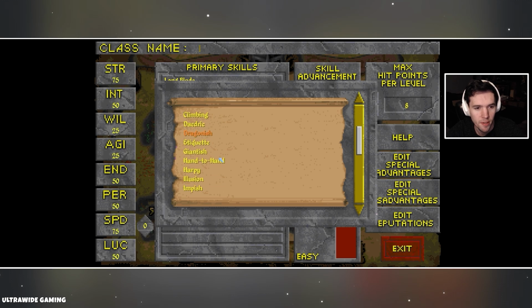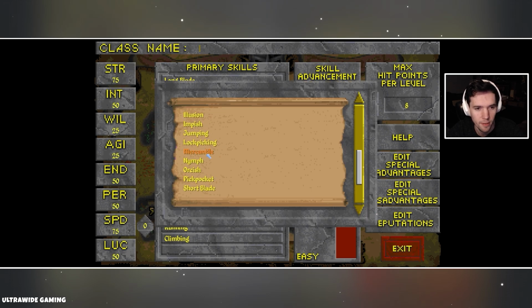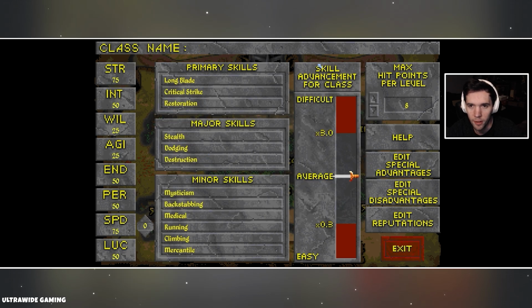Now we're going to do mysticism, which will allow us to teleport back to our original location when we place a marker. Now backstabbing, medical, running, climbing, and, as the guide says, mercantile. Okay, got that. I'm going to reset it to 30, and you'll see the sword go up. Basically, the higher this is, the longer it takes to level up, and we want to try to get this down, as the guide does.